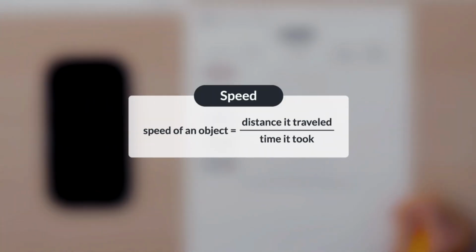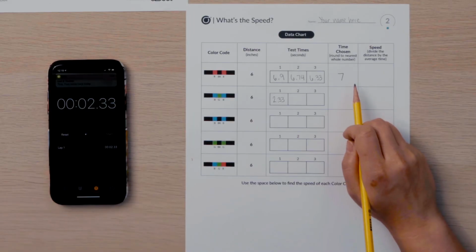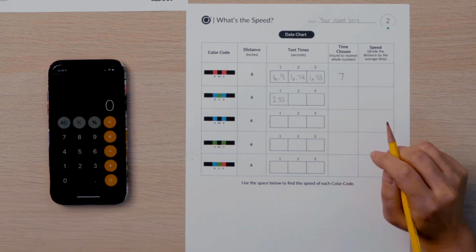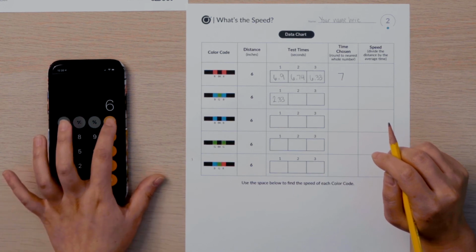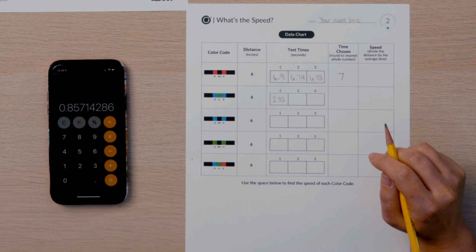To find the speed of an object, you divide the distance it traveled by the time it took. On my data chart, Ozobot traveled 7 seconds when it was programmed by the red, black, red speed code. If I divide distance 6 by time 7, I get 0.86.